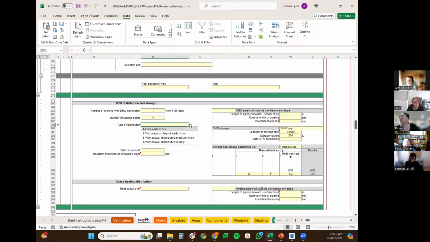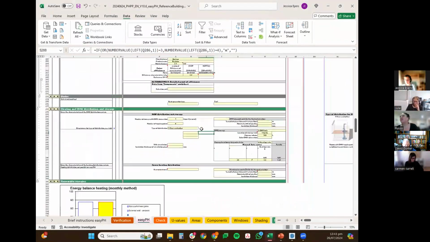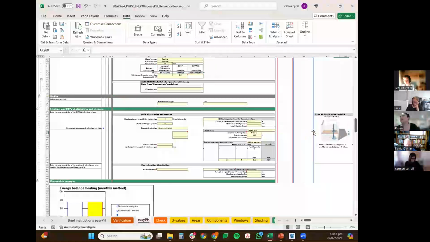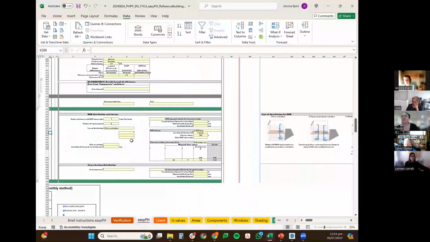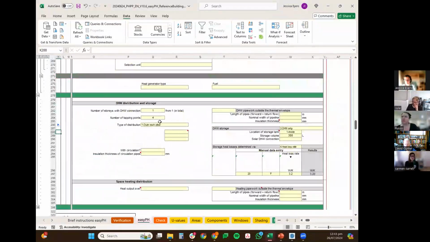These ones are for if you have more than one story. So you'll see that there's some guidance here over to the right on the different types of distribution system for multi-story. But we don't need that.